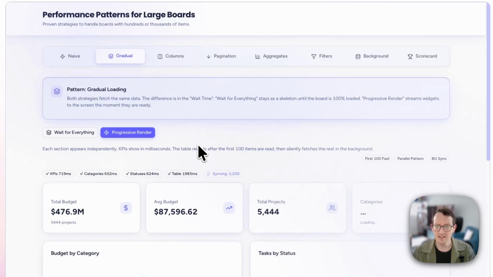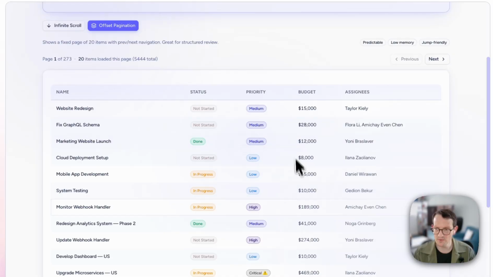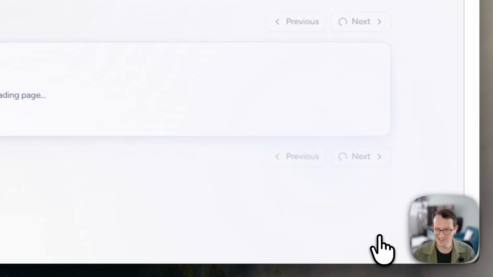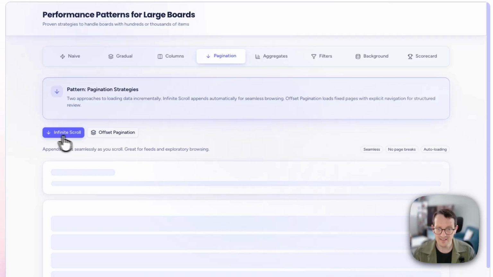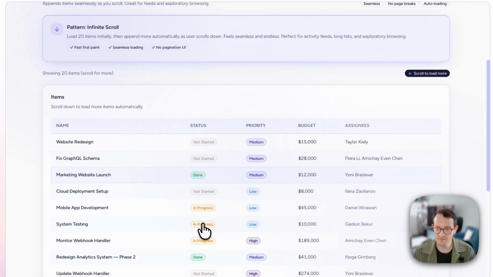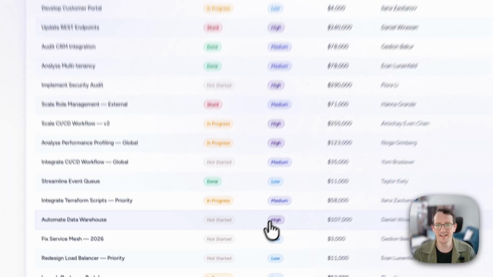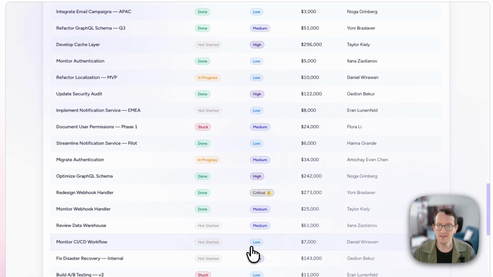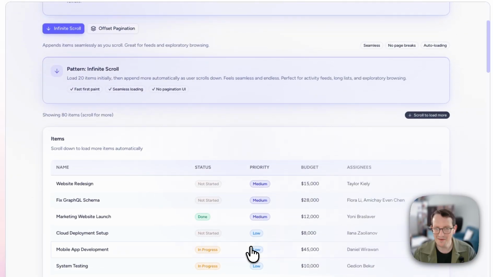The second pattern is just load less data. For example, with pagination. Instead of loading the whole data, I'm loading the first 20, and then if I want more, I just added a next button and the next 20 is loaded. A cool variation of it is the infinite scroll. Just like Facebook or LinkedIn, I just scroll down, and when I get to the bottom, it gets the next batch. So that's another way to get all of the items, but only when I need them and not every time. The app will be much smoother.